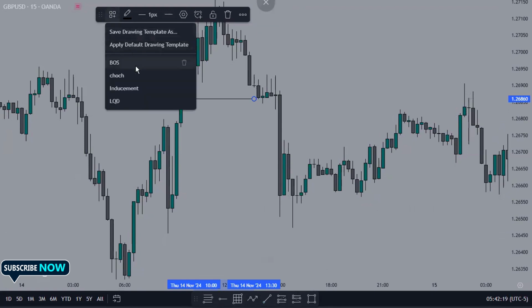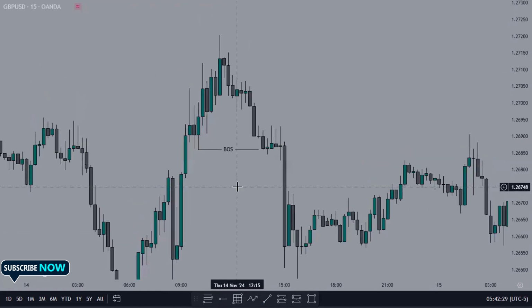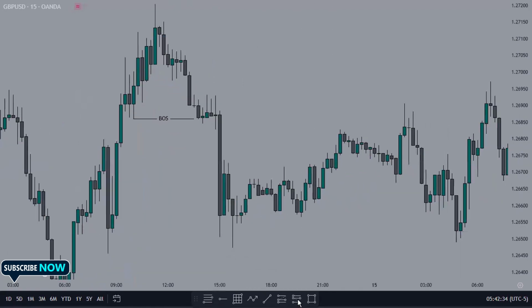Now, this break of structure put this market back in a bearish market. The market was in a bearish market, then it was pulling back here. Then all of a sudden, it started breaking down. Now, it is aligning with the initial trend, which was bearish. That is why I took this trade. Then we have our supply zone all the way up here. You can call it whatever you want. You can call it supply, you can call it resistance, you can call it order block.